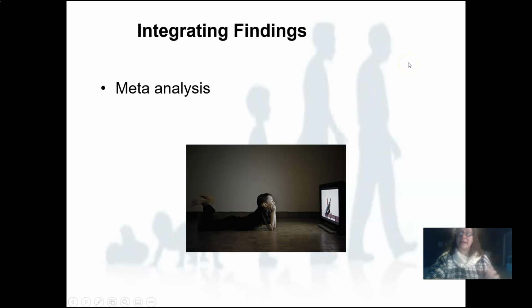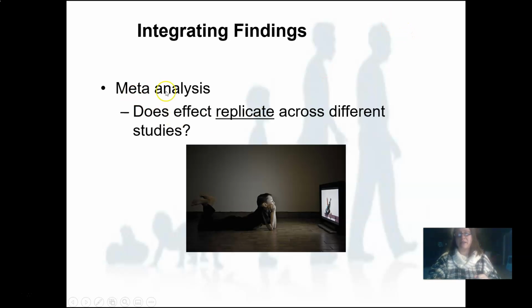So then some ways that we'll integrate the findings. We've talked about making a theory, we go out, we test the theory, we get our measurement, and then we want to integrate and see what we actually find. One excellent way to do this is through meta-analysis. So if I want to understand something like, should I let my kid play video games? I will look for a meta-analysis.